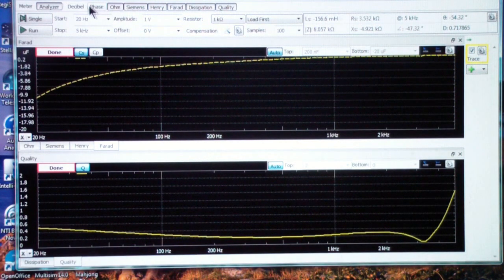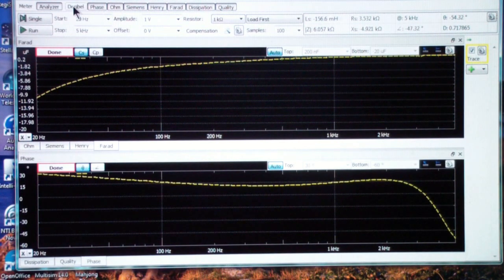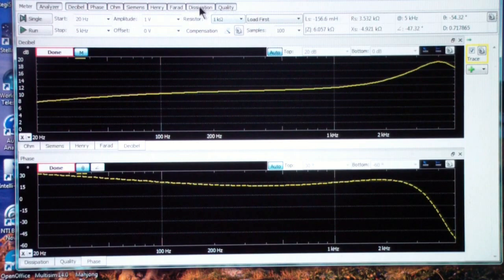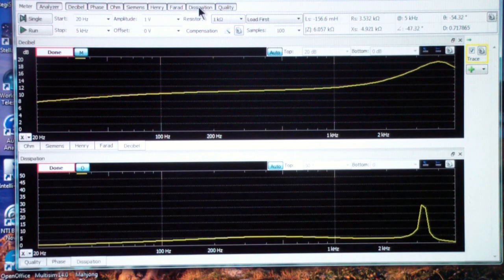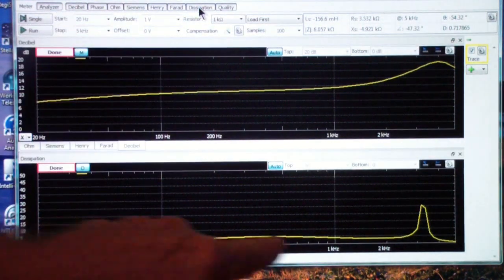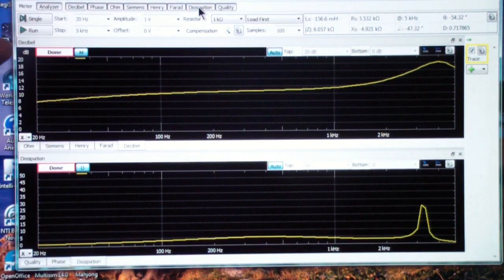But now notice that I can turn on phase, I can turn on decibels, and then I'm just going to click on dissipation, and you see all of them are on, and yet what it's showing is dissipation and decibels. These are the typical little glitches that occur in a new piece of software, and I'm sure Digilent will fix all of these. I am overall very happy with the Impedance Analyzer.